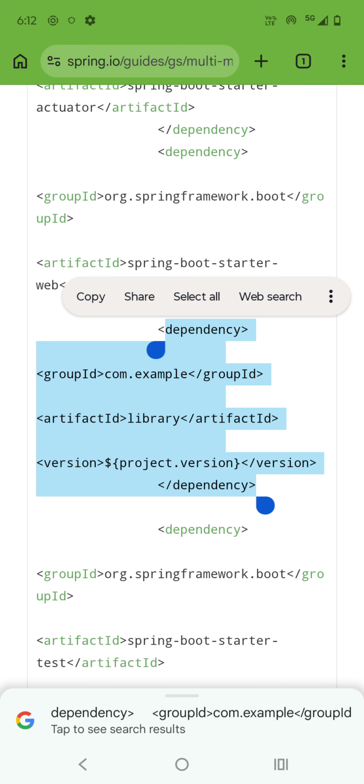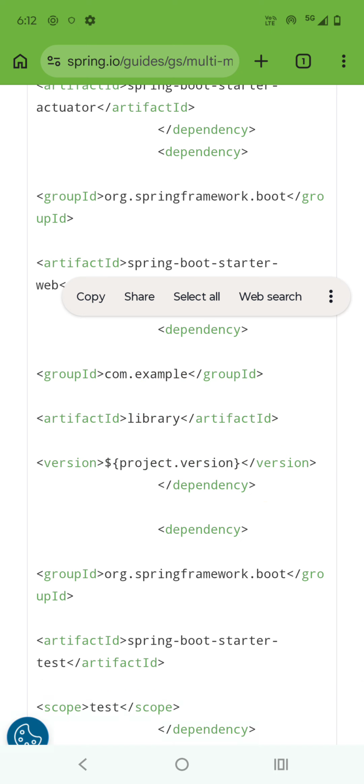That way, that particular dependency will be used in this project. So what is there inside the library? There is a MyService class. I can simply import that class into my application project. I can reuse it. That way you can utilize the common code.